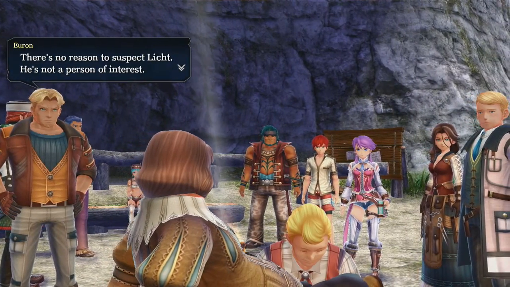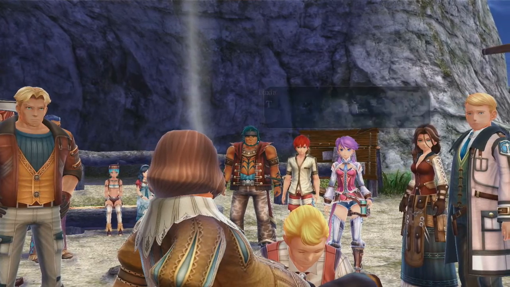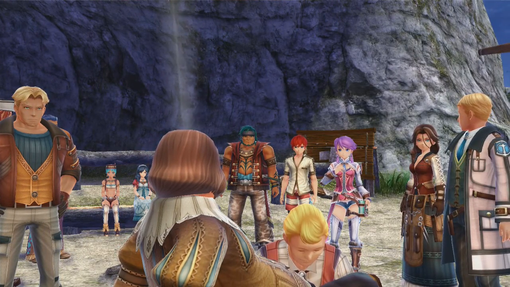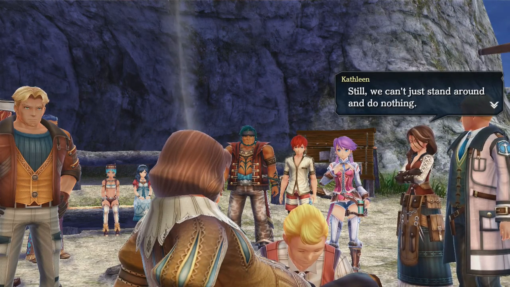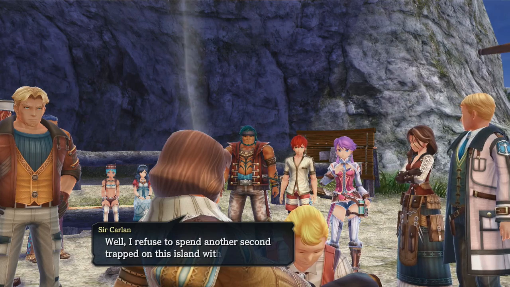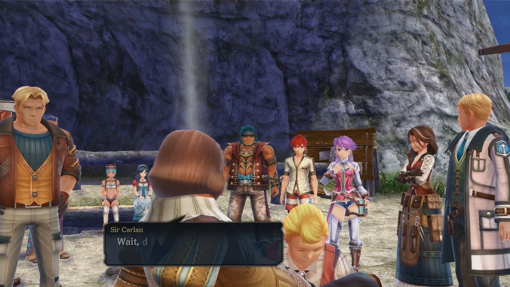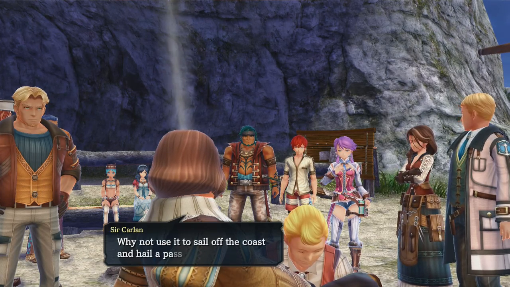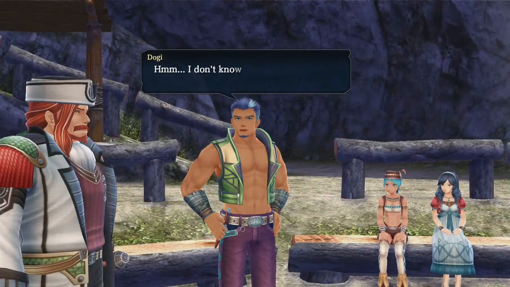There's no reason to suspect Licht. He's not a person of interest. That's right. Licht was with us when the captain was attacked. Thank you. Still, we can't just stand around and do nothing. Well, I refuse to spend another second trapped on this island with a murderer. Wait, didn't the musclehead build a small boat or some such? Why not use it to sail off the coast and hail a passing ship for help?